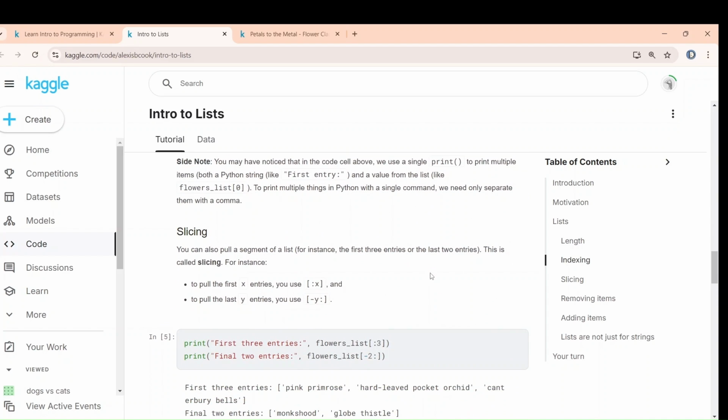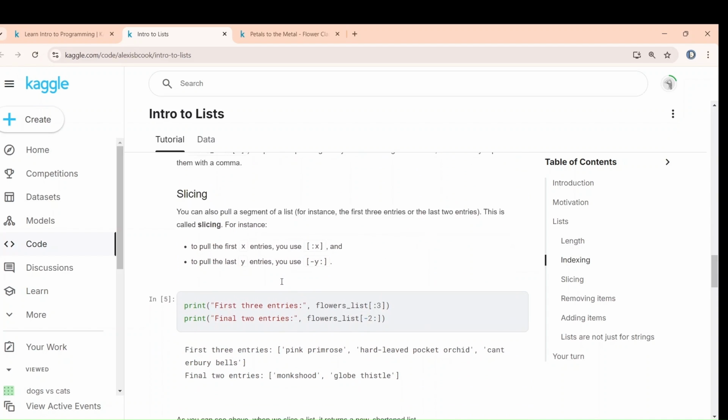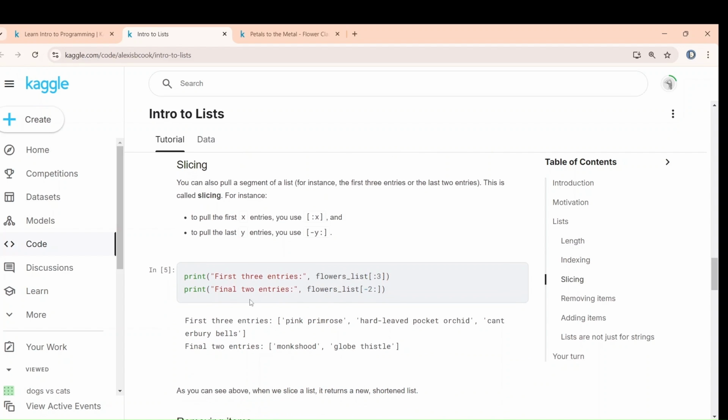That time, one thing will help you, that is slicing. You can also pull a segment of a list, for instance the first three entries or the last two entries. This is called slicing. You are just taking a slice, not an individual item.